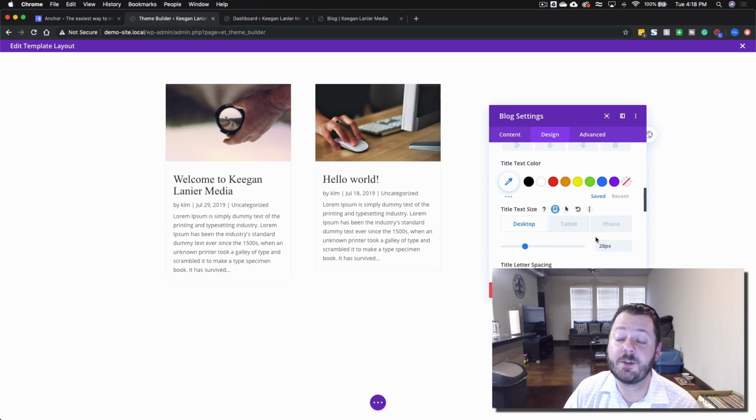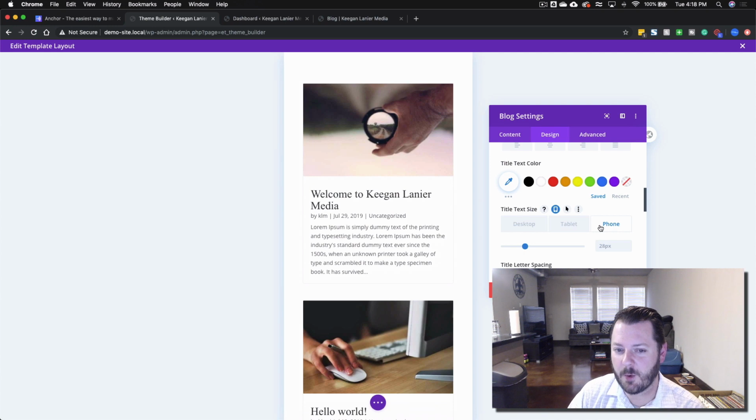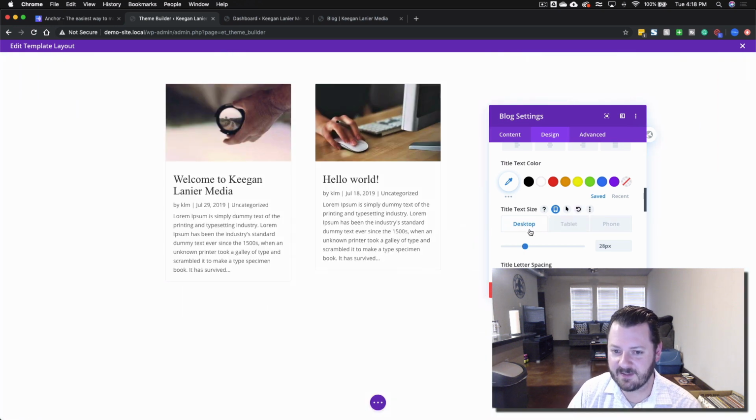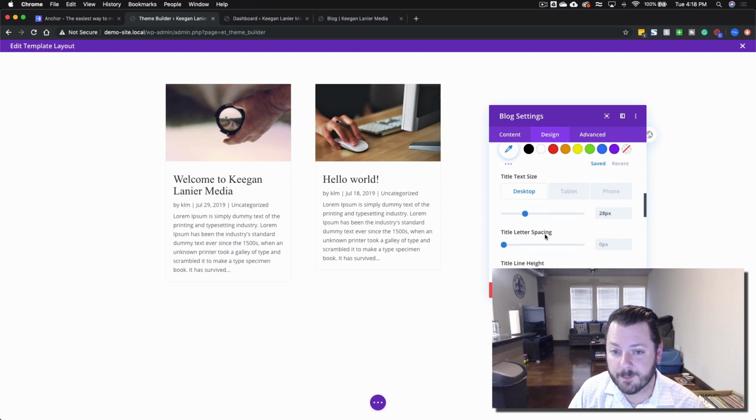And the thing I like to do as I'm developing sites is to go and set these automatically. You can build a site for desktop, but always make sure that as you're going through the process, you're building it on mobile as well. So you're sizing based on the different screen sizes. That is critical, especially in today's day and age where so many people are viewing websites on mobile.